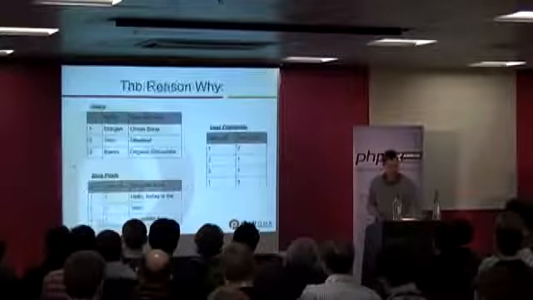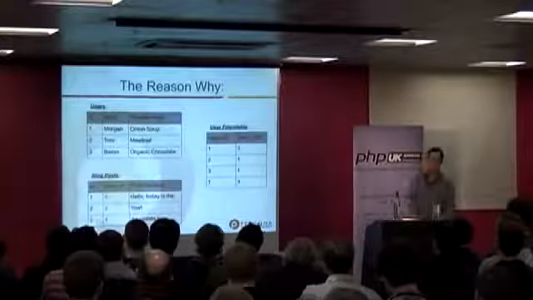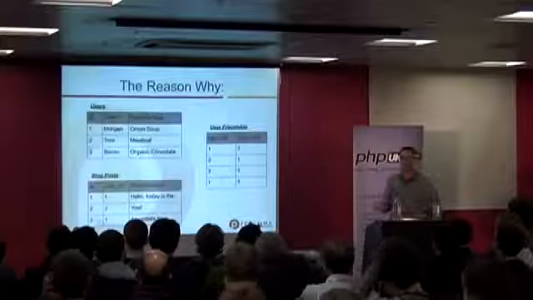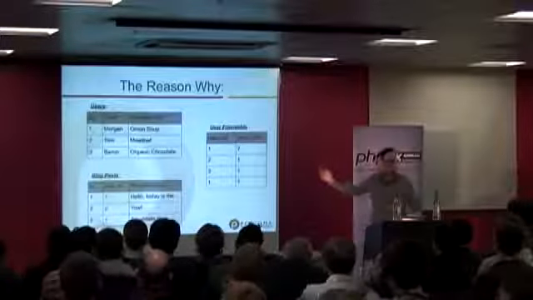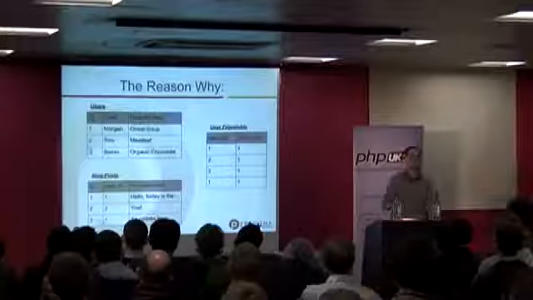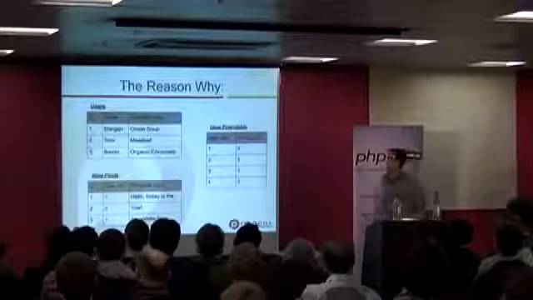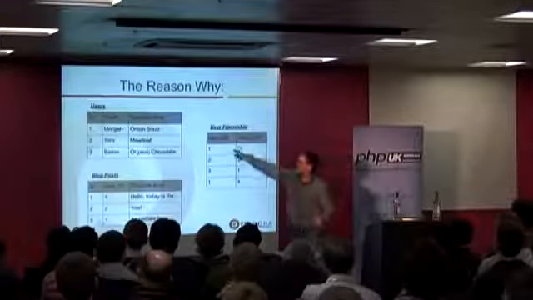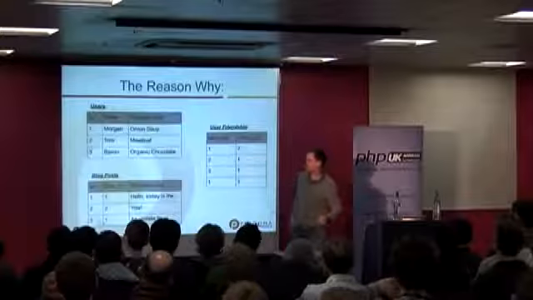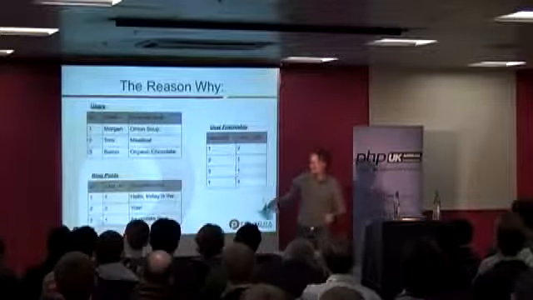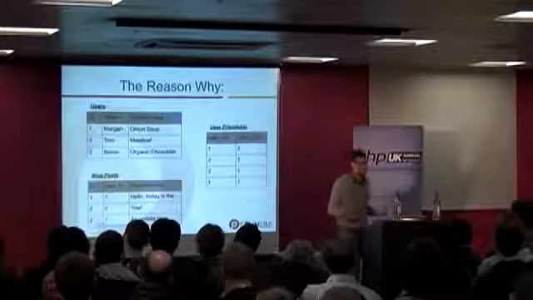So here we've got a social networking website. We've got three tables. We've got users. Users write blog posts, and users can be friends with each other. In this case, Morgan is friends with Tom. Tom is friends with Morgan. Baron and Morgan are friends, and that is a mutual relationship there as well.